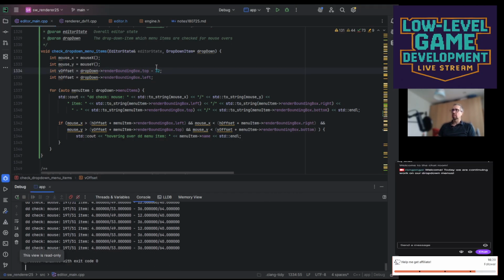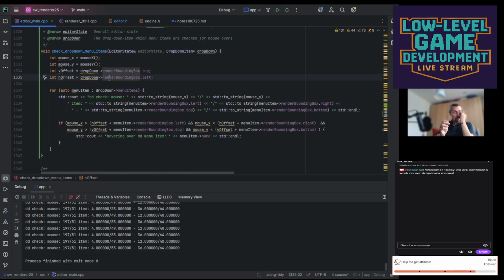But let's not do some guesswork here. Let's try to understand what the actual correct values would be here.